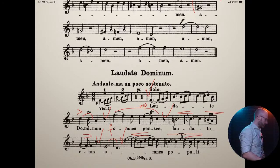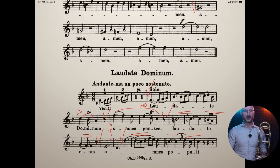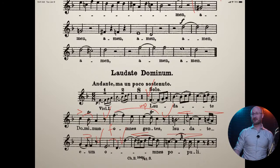There are a couple of reasons why. I'm not trying to play Heldenleben here. I'm not trying to win a job here. I'm just trying to sing with my lips. And I'm not trying to play as loud as I can or as high as I can. I'm going to play this as written down an octave and do a quick sound check.